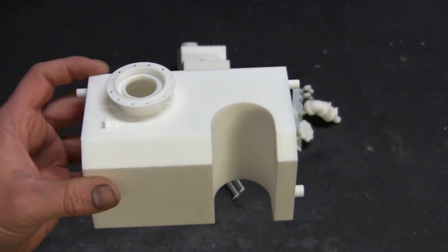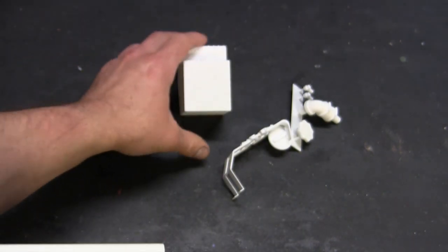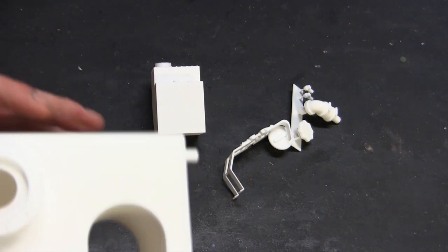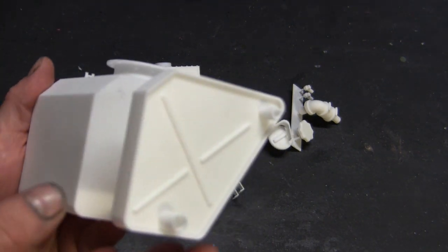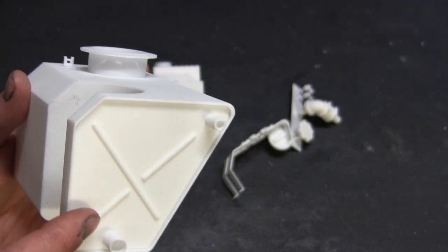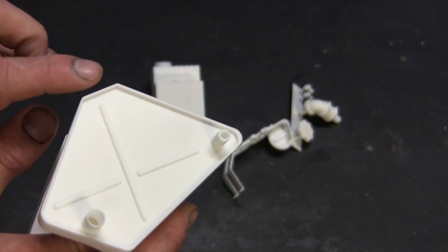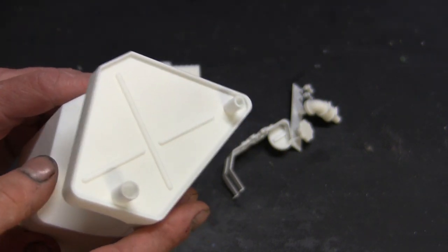Starting with the main fuel tank, the fuel tank itself is first a hollow printing, and this is also true for the oil tank that I'll touch upon in a moment. Moving to the outside, you can see all of the details that are present on the printing, namely the X crimps that are found on the two ends, as well as the indent, which is also present on the real units.